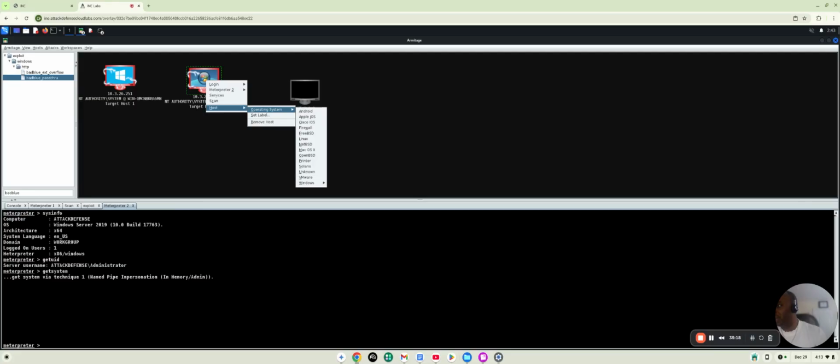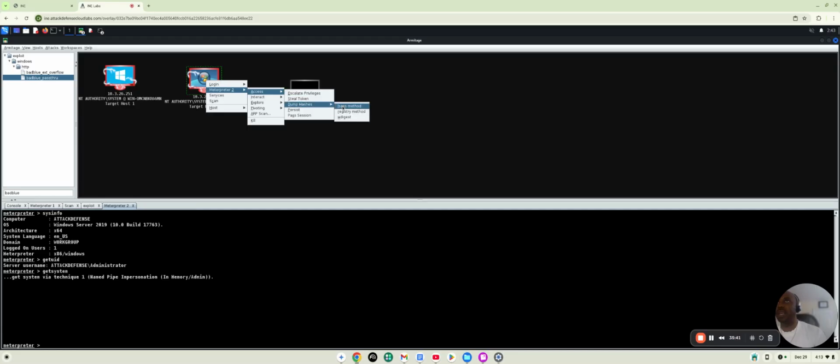So let's say that I wanted to migrate to a 64-bit session here. The way I could do that is, let's see, I could right click, interpreter 2, and then go to the access menu, and let's say I wanted to dump the hashes for this, by LSASS.